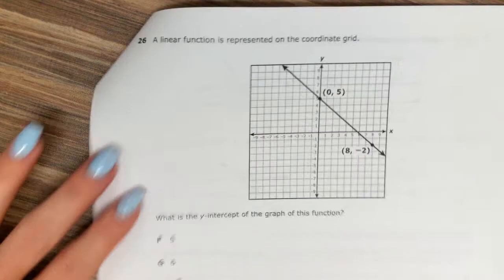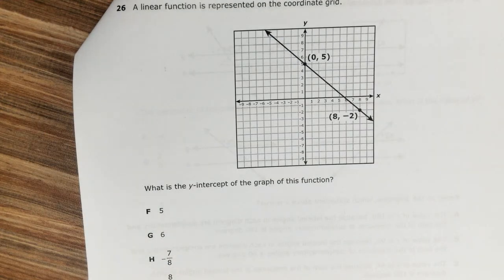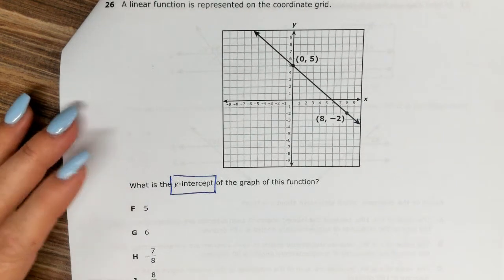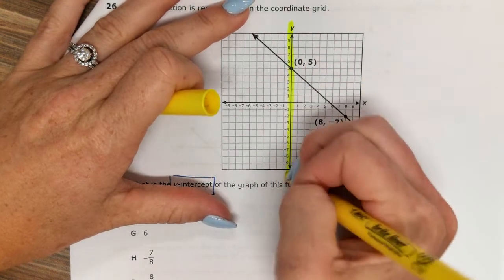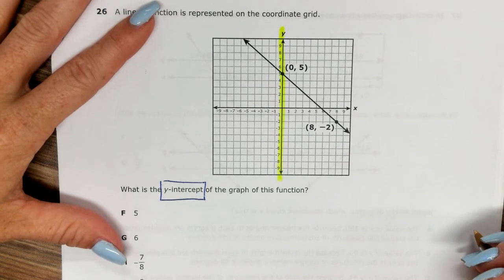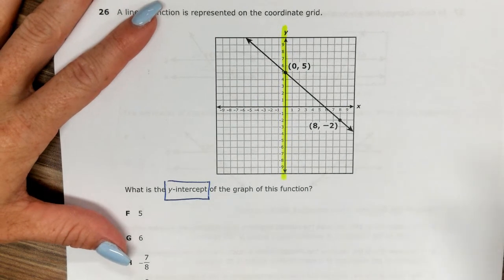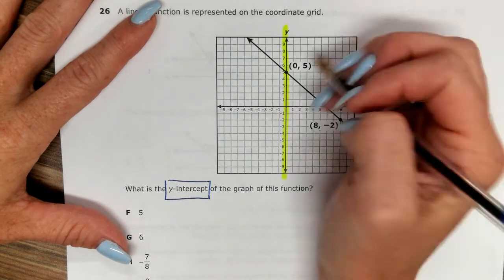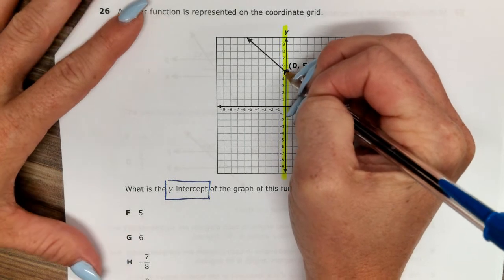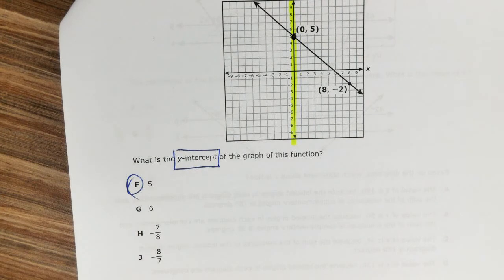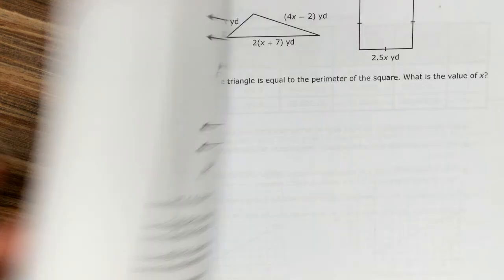All right, number 26. What is the y-intercept? What is a y-intercept? Who can tell me? What is a y-intercept? Tell me how to get the answer, guys. It's where it touches the y-axis. So it's touching right here at 5. Please tell me y'all did not miss that question. Okay, next question.